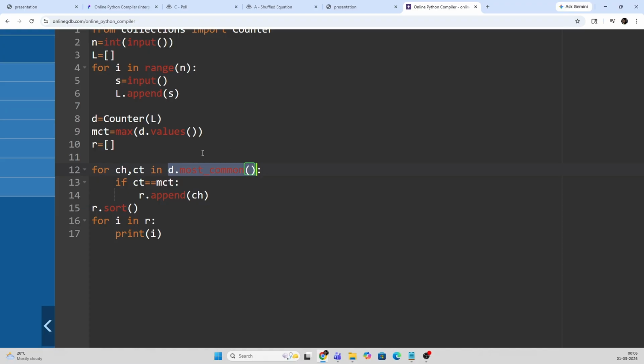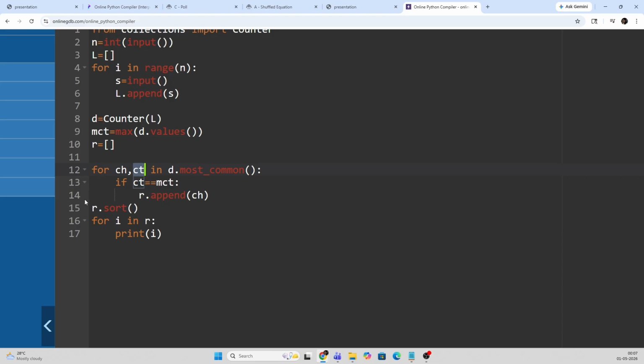So now CH basically iterates through all keys, where CH means character and CT means count. If the particular count is equal to the maximum count, that means it appears most frequently in the sequence, then we have to append the string to the result array. R is basically the result list, so we append it to that.